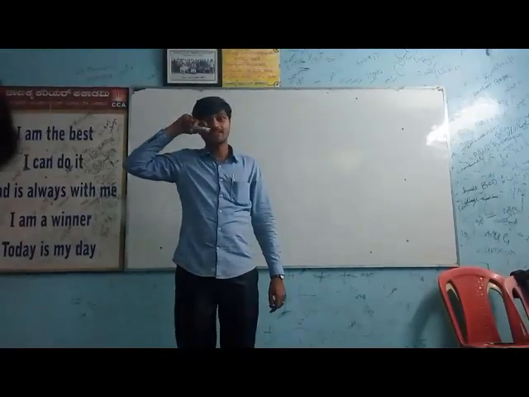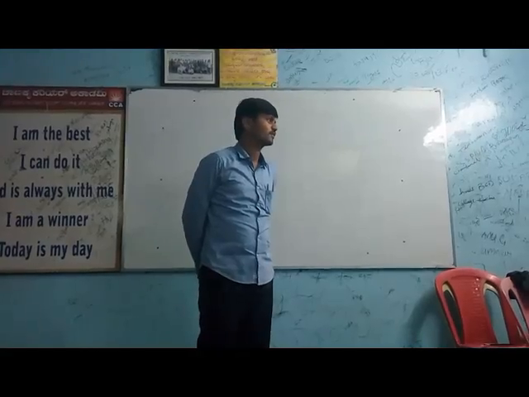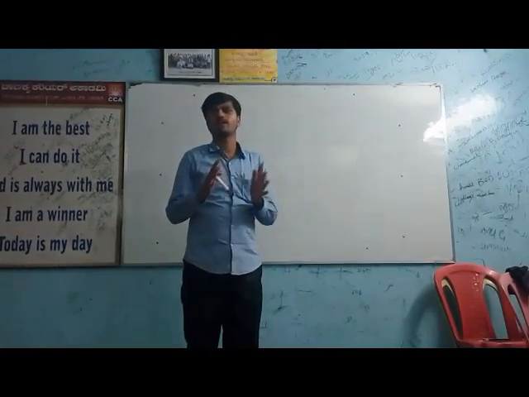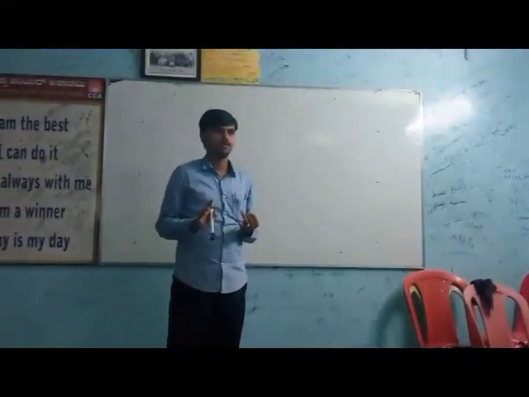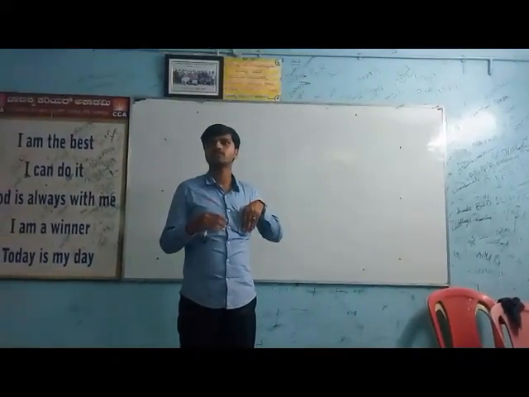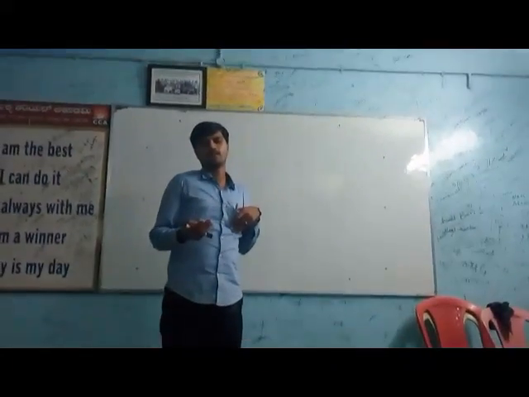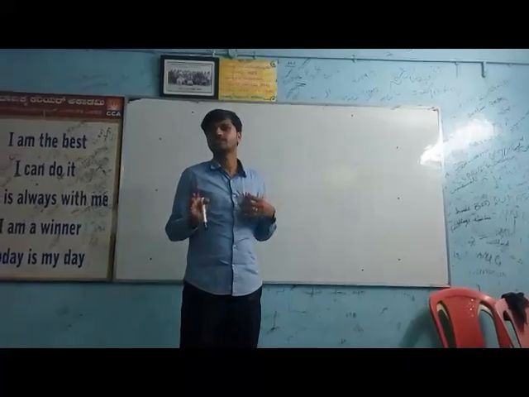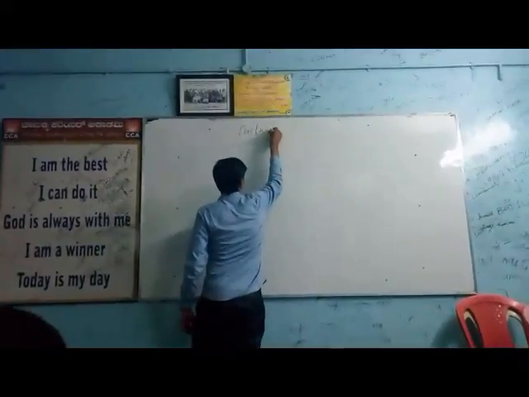So today we will discuss the background of science. We divide science into three parts: physics, chemistry, and biology. My aim is to take the class only on the physics section. Afterwards, I will study chemistry and then I will also teach that. Today we start the first chapter, background of science.